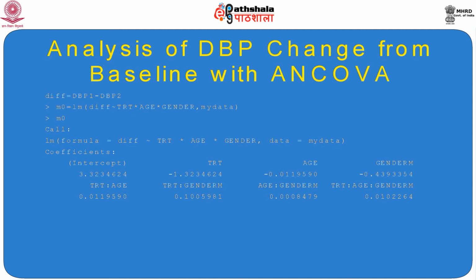It is to be noted that here we are not considering the diastolic blood pressures, we are considering the difference of diastolic blood pressures. With treatment, age and gender, the interpretation is that the difference for the placebo group was high, for the treatment group the older age also had quite a high difference in comparison to younger people, and females have a higher reduction of diastolic blood pressure in comparison to males.